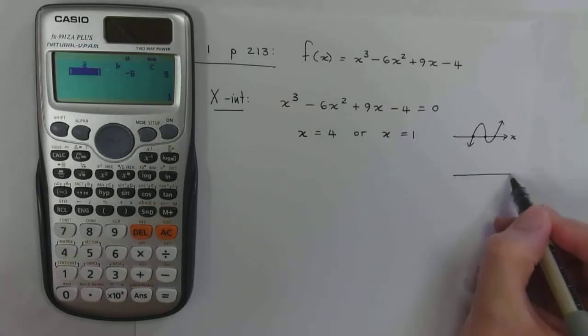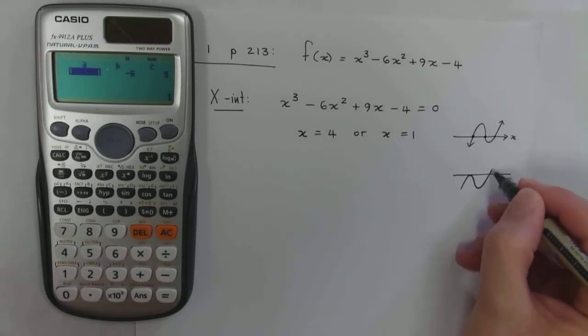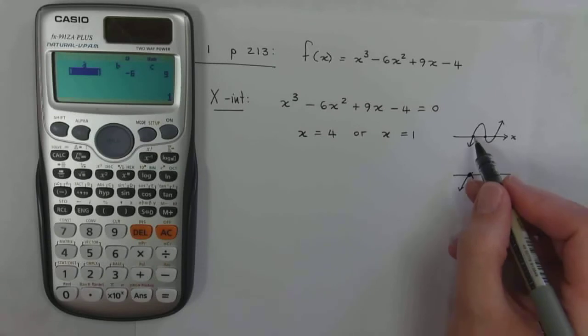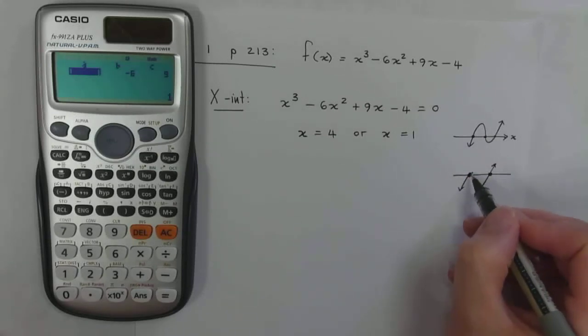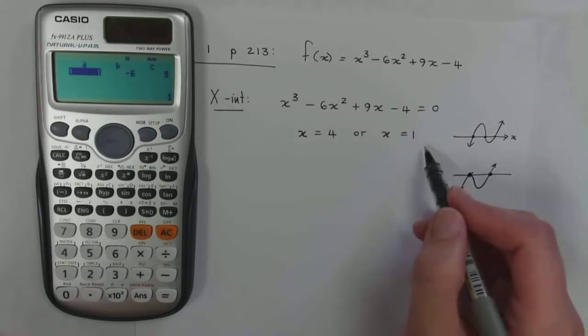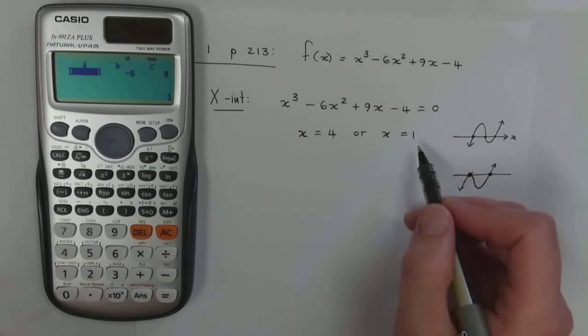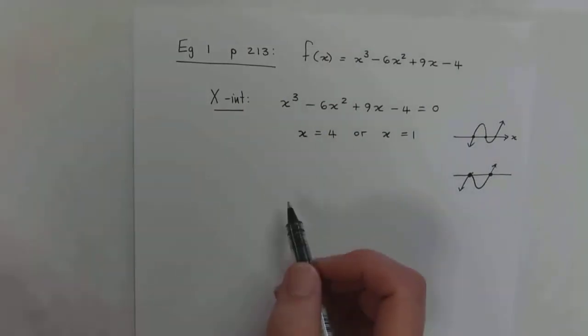It's possible that the graph could potentially look like this. There you go, where over there it turns on the x-axis. Because it turns on the x-axis, instead of giving you 1, 2 x-intercepts over there, it only gives you 1 x-intercept over there. And that's why we only end up having these 2 x-intercepts. Because we only have those 2 x-intercepts, we're going to have to look at the stationary points in order to determine which one of those 2 is not only an x-intercept, but also a stationary point. Okay, so that's my x-intercepts.